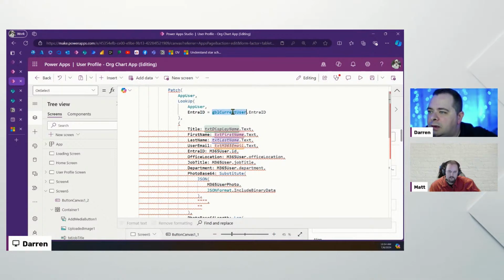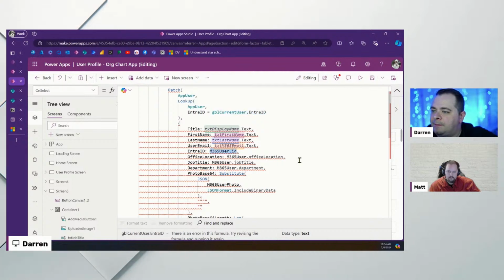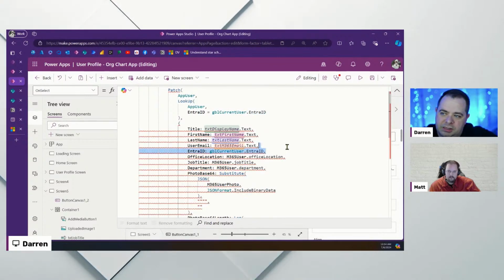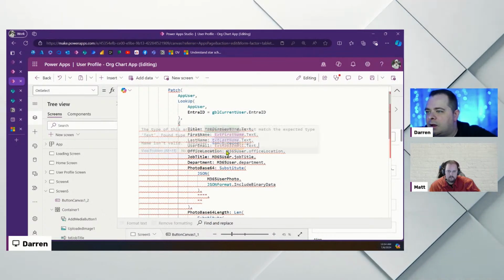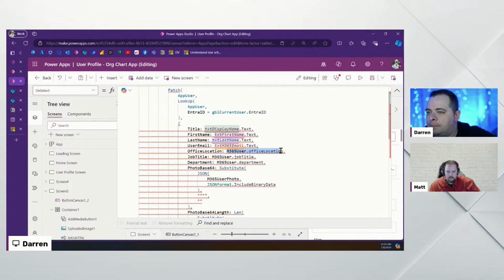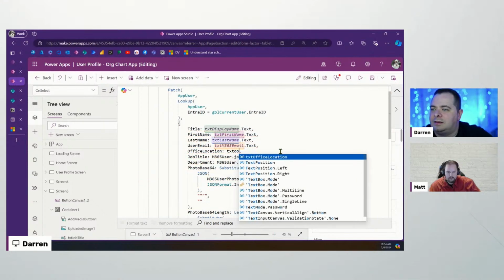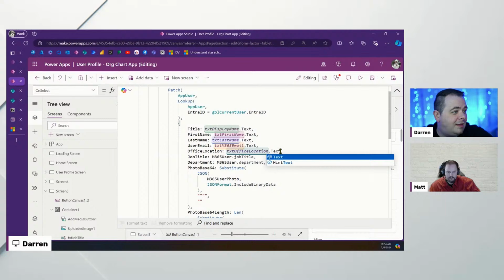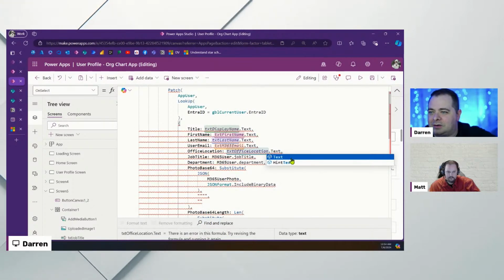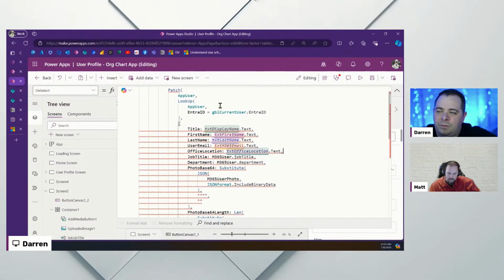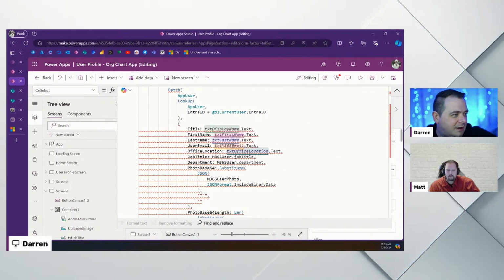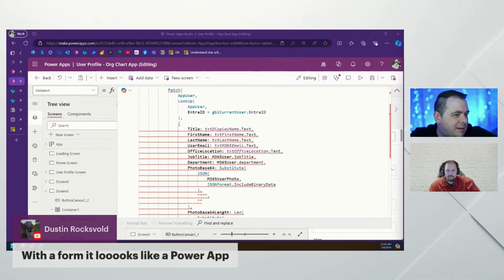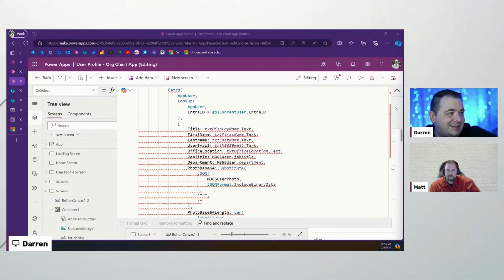You know what I would do here is I would just grab it. Boom. This will be the ID. Or we could just leave that completely out and not touch it, not even change it. Office location. Yeah, because we don't want the employee to change it. But when they get to the screen, they already have a record out there, and I've already put that Entra ID in there. Okay. With the form, it looks like a Power Apps app. Yep, sure does.